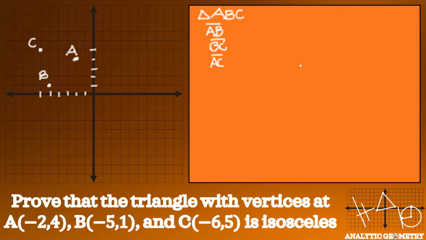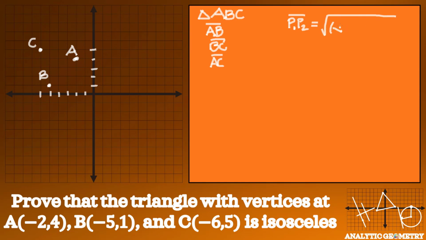For an isosceles triangle to be formed, we need to show or prove that exactly two of these 3 sides will have the same measurement. Okay, only 2 of the 3 sides. We can show that by solving for the length of the segments AB, BC, and AC using this distance formula. You have from point 1 to point 2, and you're solving for the length of that. This could be solved using this distance formula.